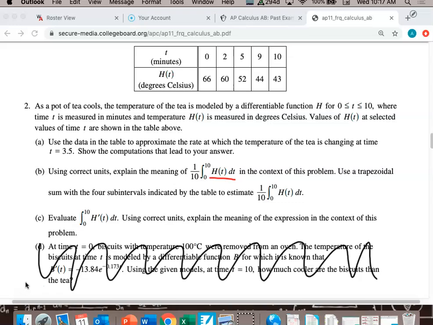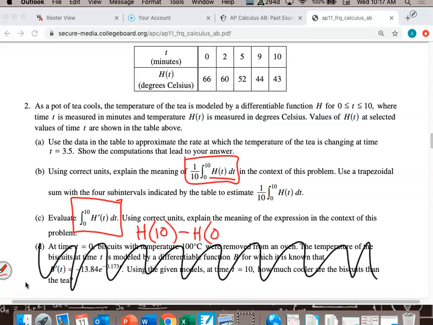Okay, this would not give you credit. What's wrong with it? The word rate. So guys, when you have an integral of a rate with nothing in front, it's the net change of the antiderivative. It's the net change of the amount, not the net change of what's there, right? Average value, it's the average of what's there. But when you're just doing a plain old integral, it's the net change in the amount.